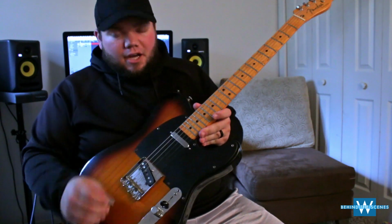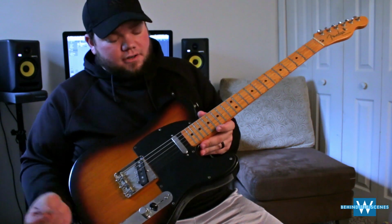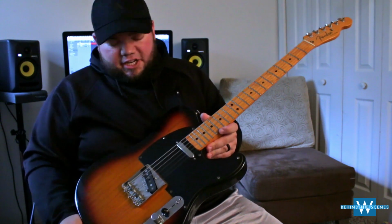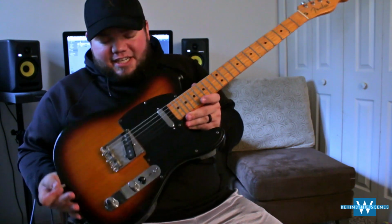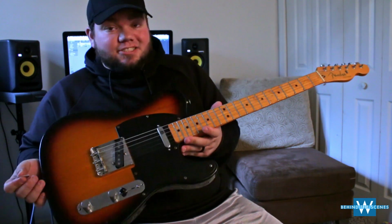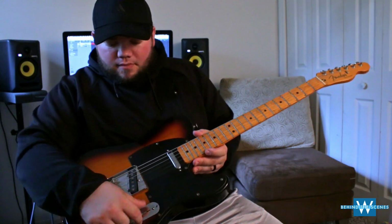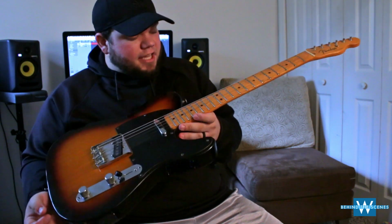Matter of fact, one of my signature things that I've done with this, and I've started trying to do on a lot of other guitars, is I always slide my picks in the pick guard. Now the pick guard's got a big warp on it, so I can get a couple of picks in there. But yeah, man, this thing is a 1994 Fender Mexican Telecaster. This thing's a workhorse. It's completely stock, with the exception of the bridge. All the wiring, the three-way switch, the volume and tone, everything's completely stock on this thing.